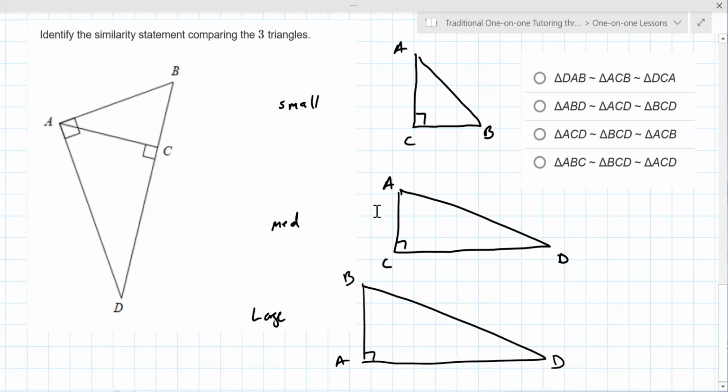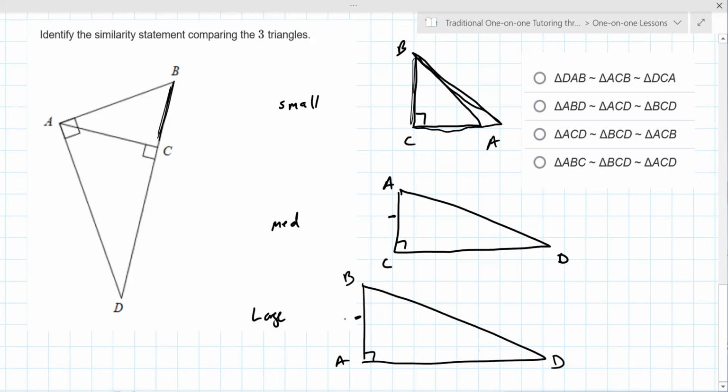I was trying to make it so that the short leg was the short one. I kind of have this one backwards. It's actually B. B to C is the short leg. Like this is the short leg here of that one, and that's why it's here. This one's probably just a little longer. You want to draw it like that.